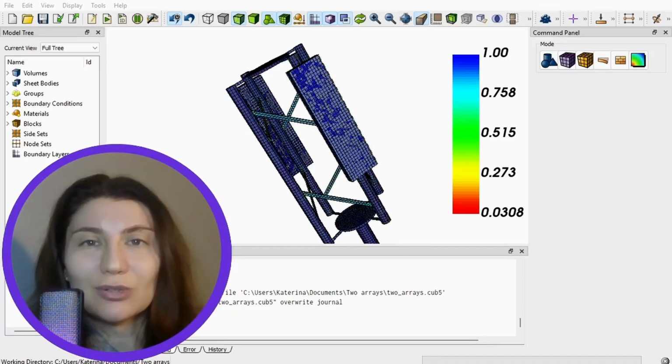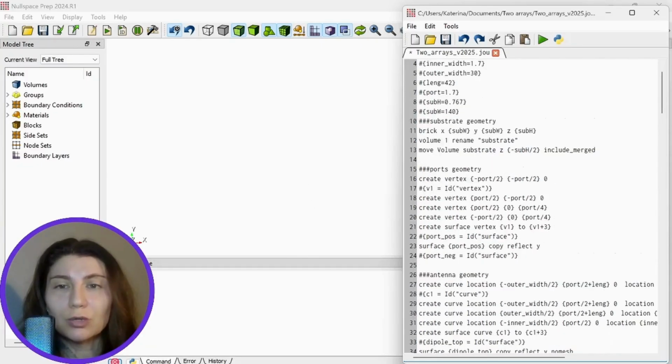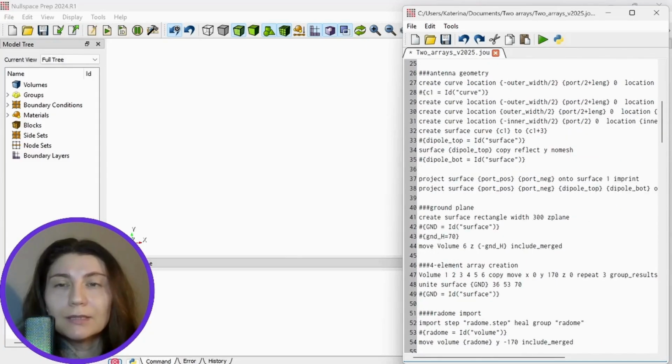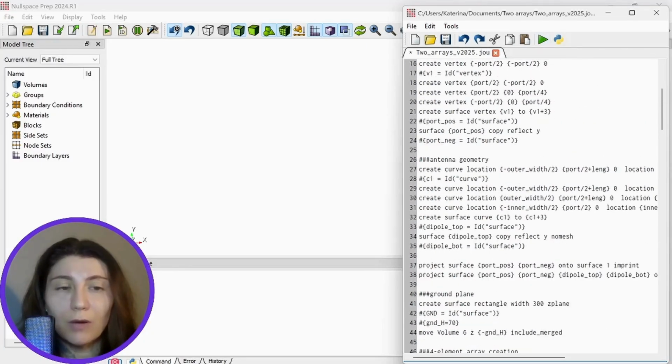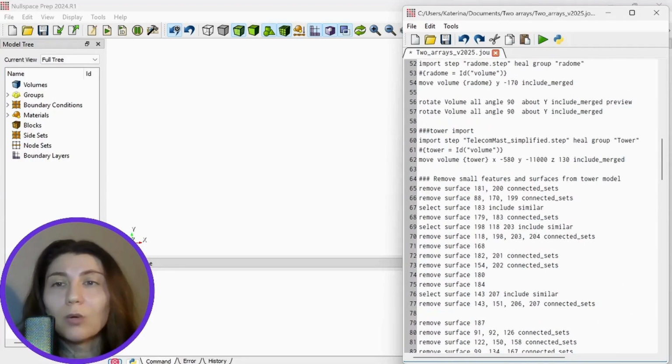So let's get started. We start by opening a new, empty file and our journal. In this project, we basically need to add one more antenna array, and not do any more complex 3D modeling.